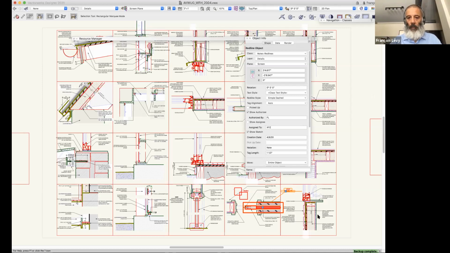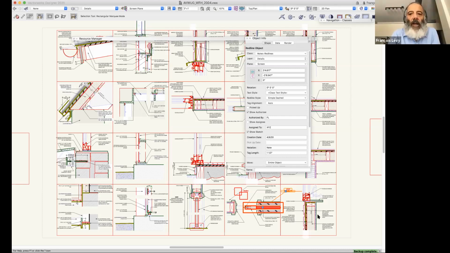Let me just unmute anybody in case anybody has any questions about the red line. Yeah. Can you have more than one red line class? Let's say you want to communicate different kinds of things to different people. Like have a red line class for Jeff, another red line class for Phyllis or something. Maybe different colors.